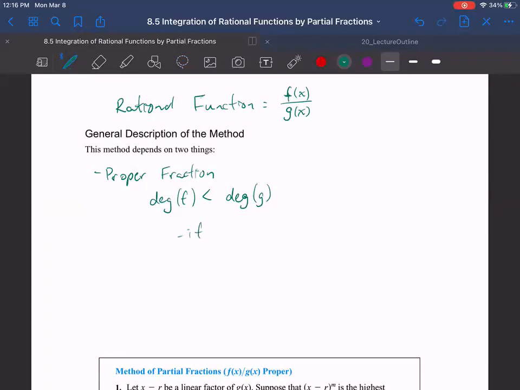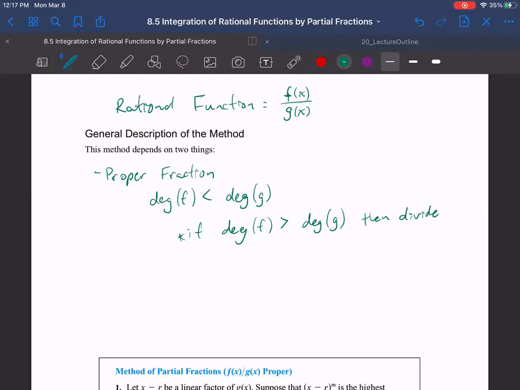If the degree of f is greater than the degree of g, then divide. Do your long division or synthetic division or whatever. I tend to prefer just to do long division. I never remember if I remember synthetic division correctly, and it only works in certain cases, special cases and all that kind of stuff. So I just stick with long division.